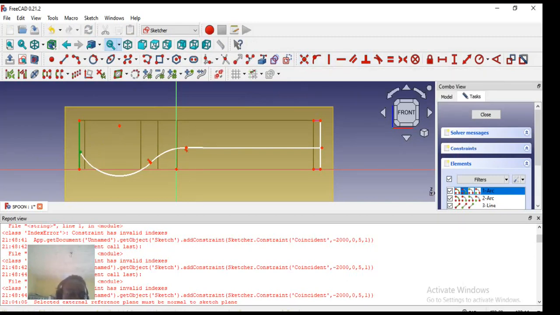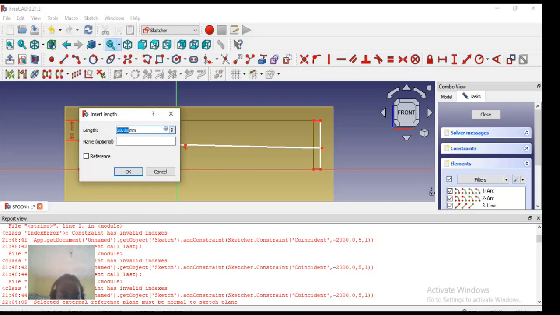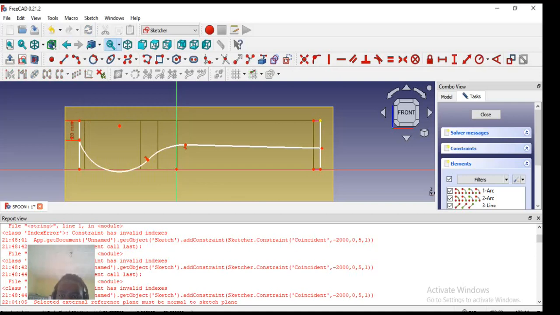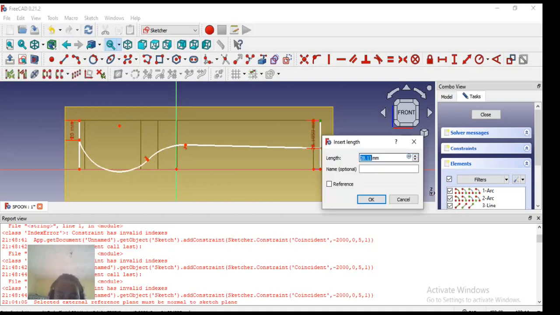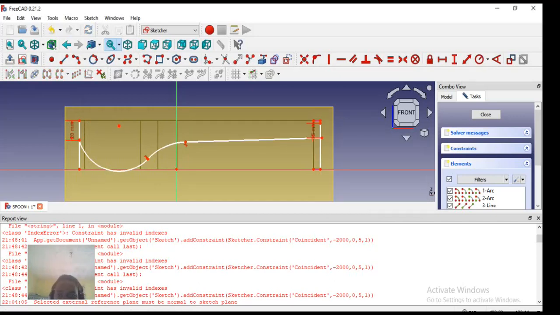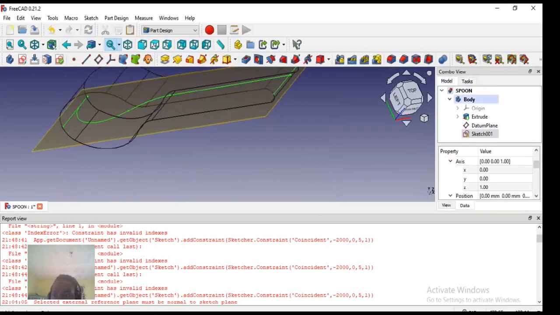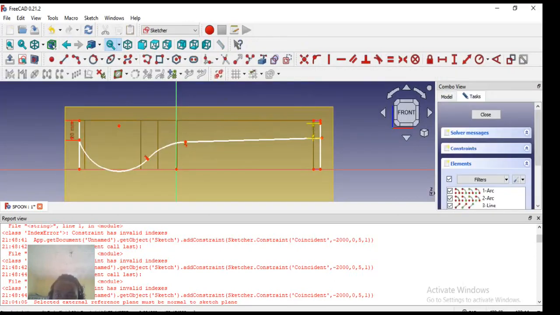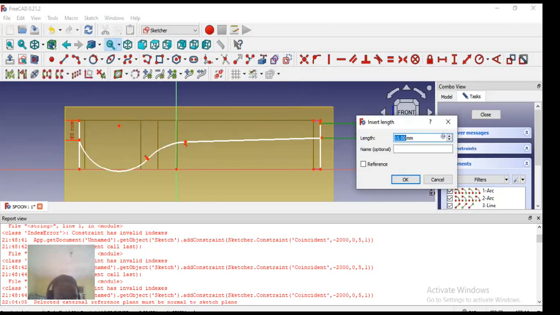So click here, leave it at 20. Click here, leave it at 15. Or let me do this one. Can you see?